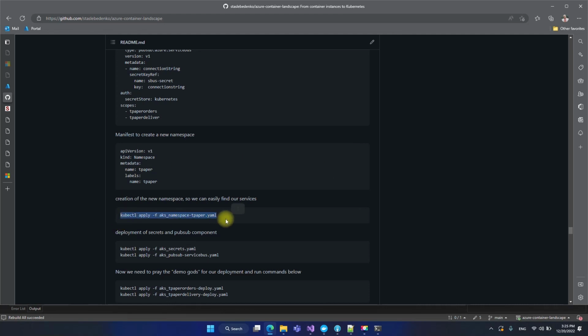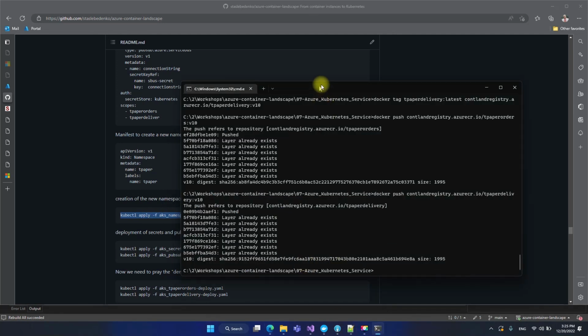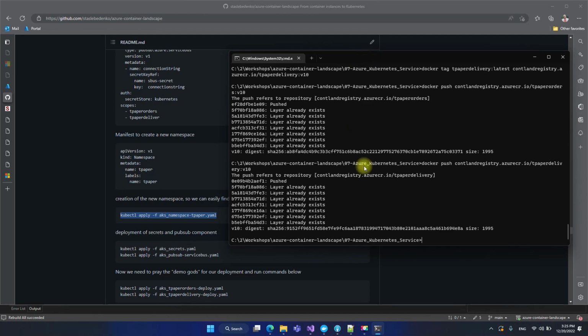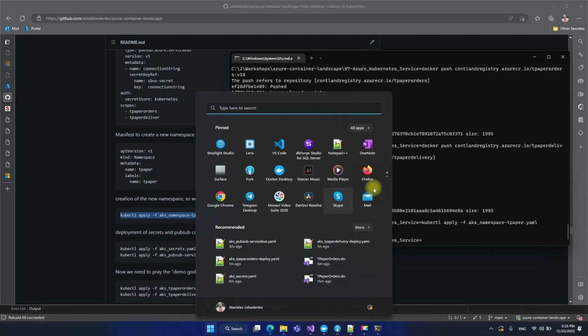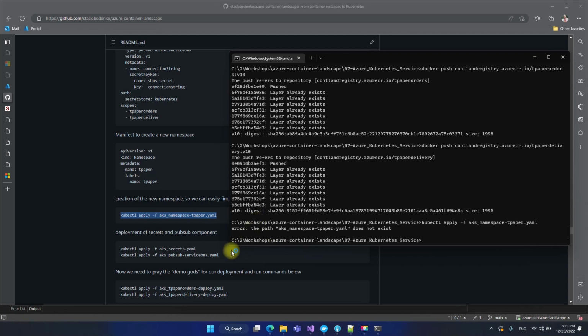Let's proceed with kubectl commands inside our command line to deploy all manifests one by one. The first one would be the namespace deployment. Actually, I'm using quite a good tool called Lens.